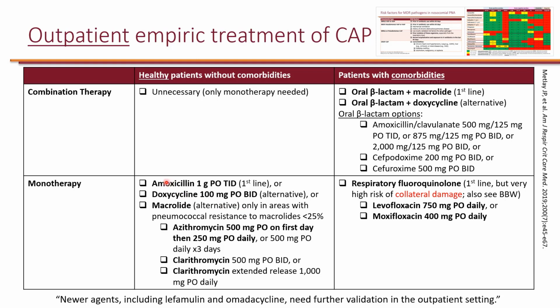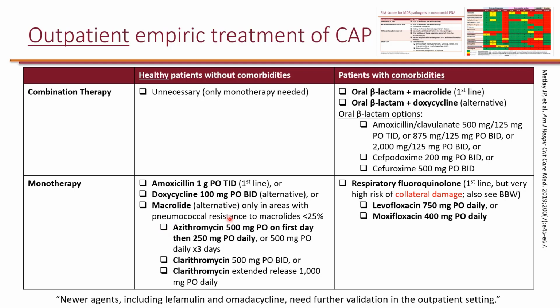Now, alternatively, if someone cannot tolerate amoxicillin because of contraindications or because of penicillin allergy, we can use doxycycline or a macrolide. The two macrolide options are azithromycin and clarithromycin. The reason doxycycline is considered an alternative is basically because of limited clinical trials with doxycycline. There are more clinical studies with amoxicillin, so the efficacy of amoxicillin is proven and it's relatively safe. With macrolides, it's considered an alternative because we are seeing an increased rate of pneumococcal resistance.